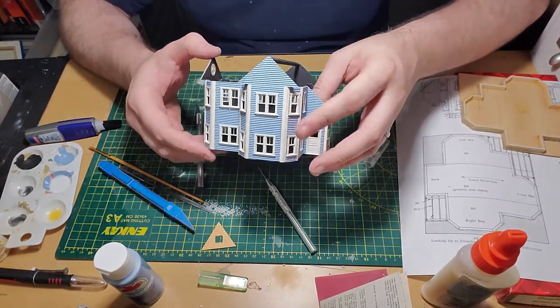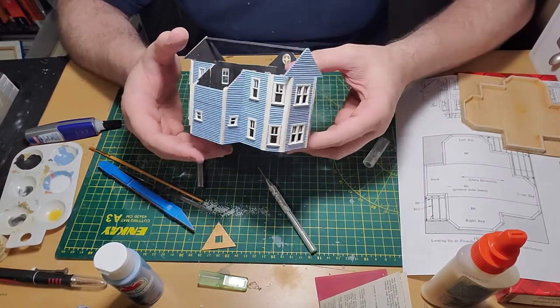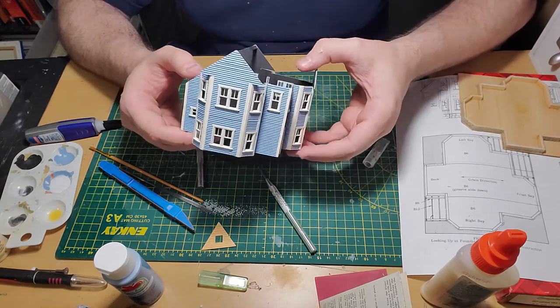And so this is the house with all the windows in place, all the doors as well, and it's looking like an actual house, and I'm really liking how it's looking so far.